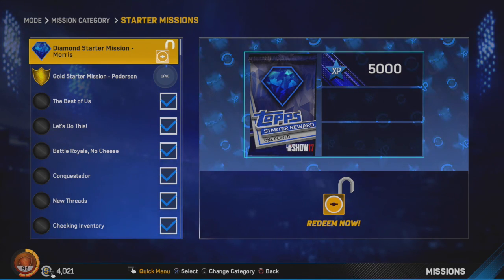Swan here, and as you can tell, there is a mission that I just completed, the Diamond Starter mission for Jack Morris, the pitcher. And once you finish it, you have to get 100 strikeouts in Diamond Dynasty games with him. And I finally did it. You get 5,000 XP with it, and it gives you one guaranteed diamond player. It's just a single pack with one player.